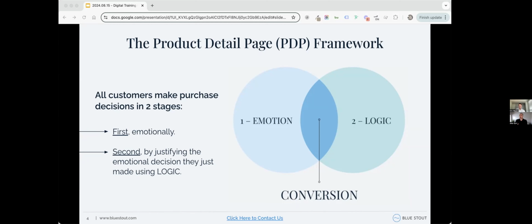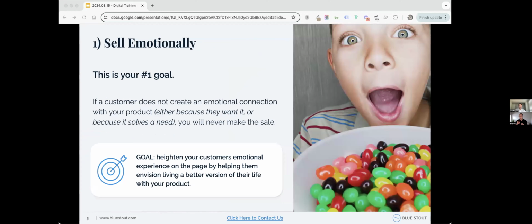And the idea is we want to craft product pages that cater to the emotional, the first stage of the decision, and then also deeply understand the logical questions that your specific buyer is going to ask about your specific product or your brand, that are going to move them forward and talk them into buying, and into moving forward with that emotional decision they've made, versus talking them out of it. And so this is the very simple framework. So let's talk about what comprises these two individual stages.